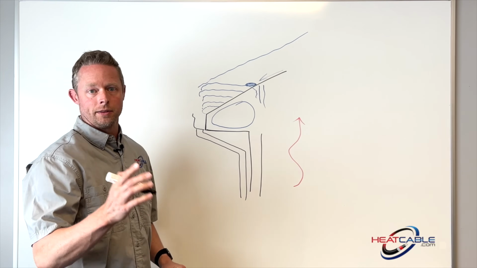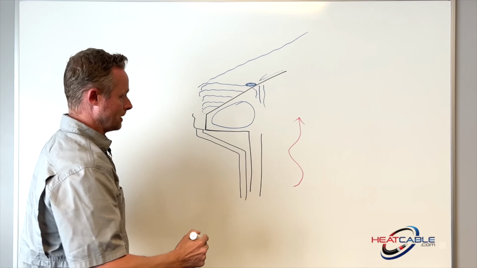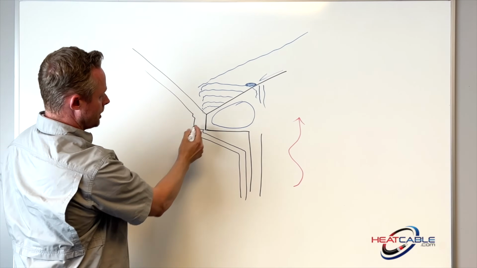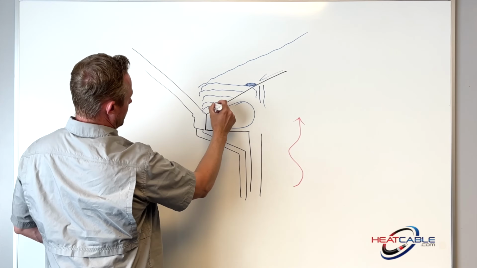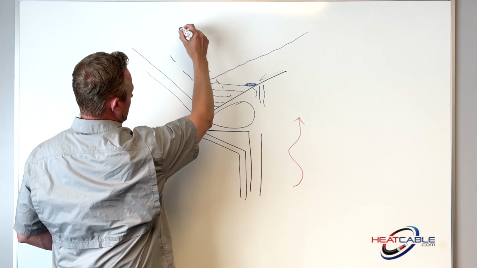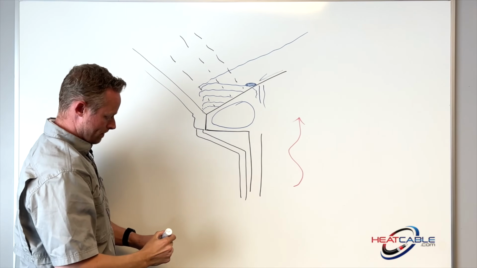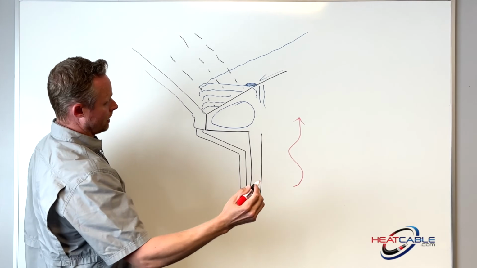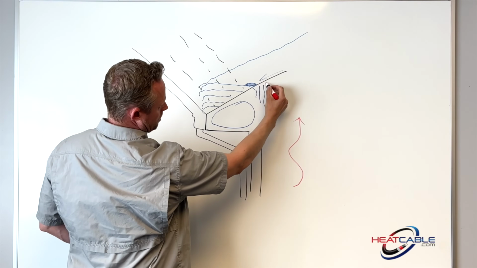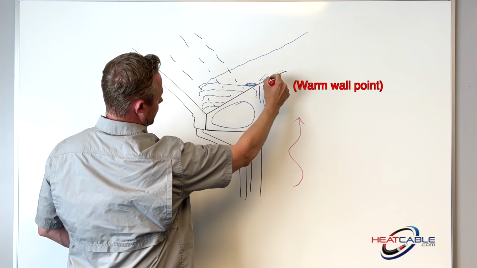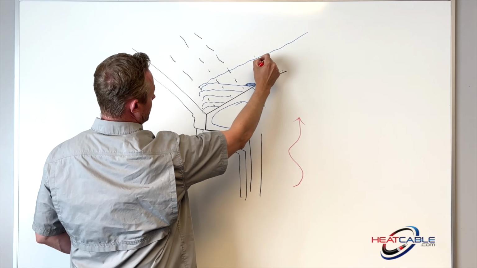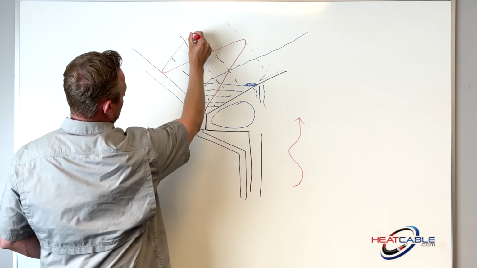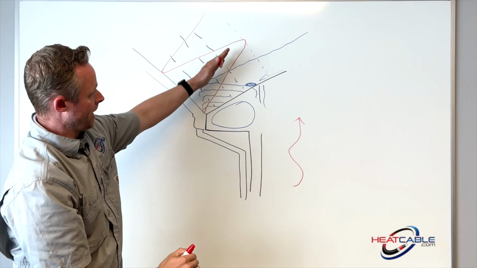We're going to draw this out and outline where the heat tape needs to go. So there's our gutter, there's the eave of the roof. Our shingles run that way. We're going to install our heat cable to this point or beyond. So if this is my zone, I want the heat tape to run along the roof up to that point.